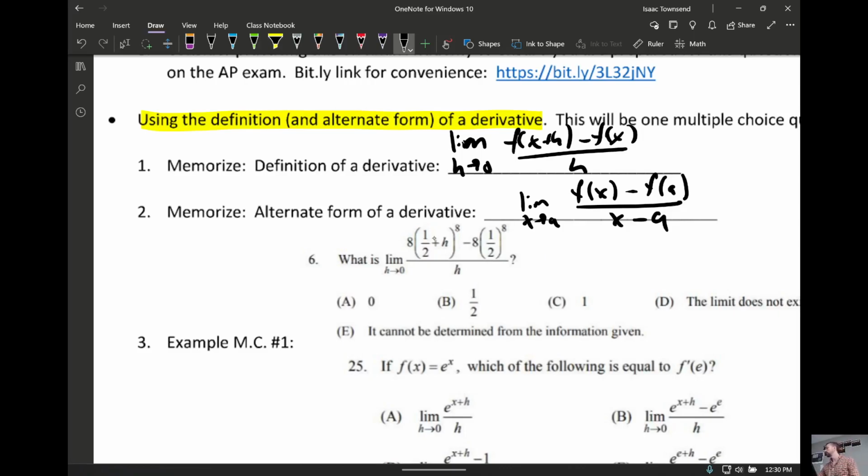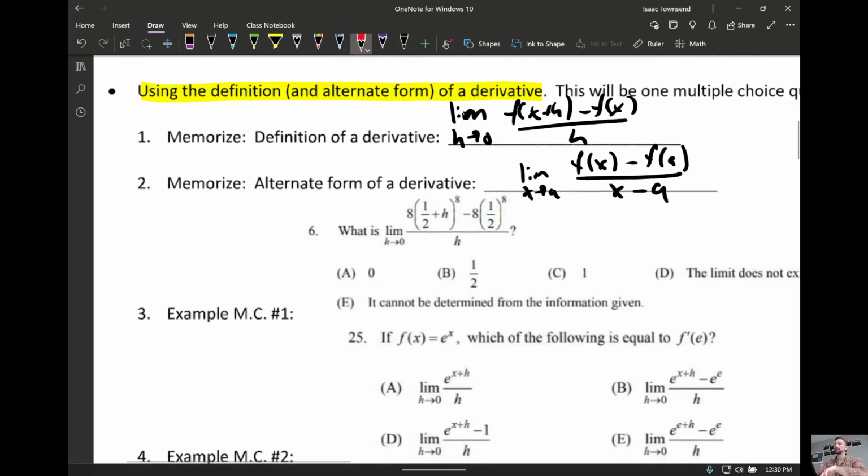So I know I've been putting this on the when-you-see-this-is-what-you-do quizzes, but of course working it in this direction can be a little more difficult depending on the question. So first example here is number 6 from some year. So when I compare this to these two, it looks much more like the standard definition, just the formatting of it, because the denominator kind of gives that away. So I can tell by looking at this, if this is supposed to be where the function is, it looks like the function is 8x to the 8th, and they're evaluating at 1/2.